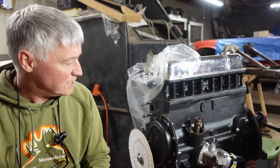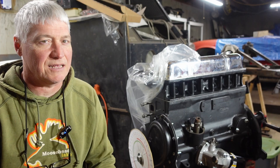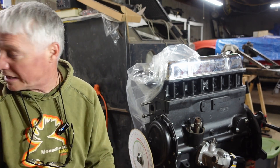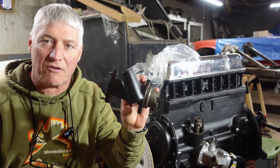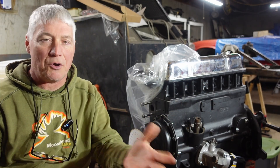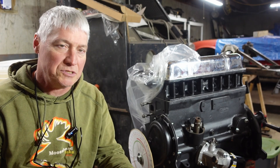So what we've got next on the agenda here — and if you hear that rattling in the background, that's my ultrasonic sink — is we're going to measure the distributor end float. There's a pedestal that goes on there, this guy right here that I've already painted up. That's going to sit down on there and you want to measure the end float. You can have it too tight or too loose.